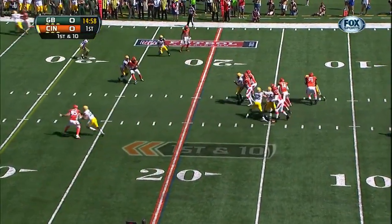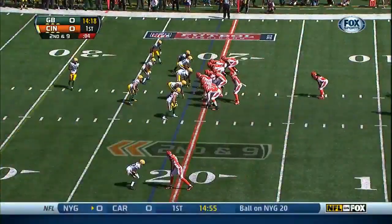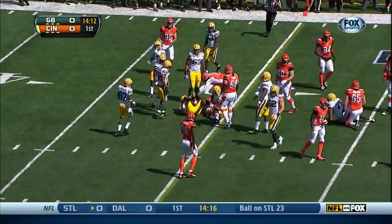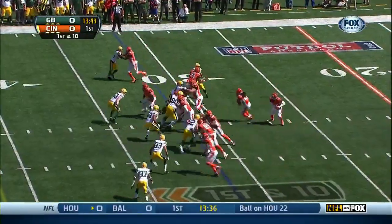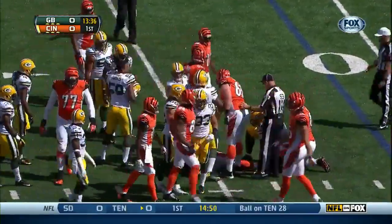Dalton the only one in the backfield. Some pressure on him, and he takes off and slides for a minimal gain of a yard. That's Sanu in motion. That's Ben Jarvis Green-Ellis, who had a nice game against Pittsburgh, and he's got a first down. Secondary because of the injured players that are out. Again, Ben Jarvis Green-Ellis out to the 35, a gain of 4.